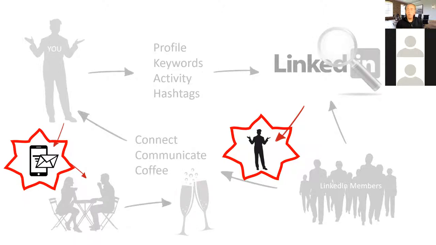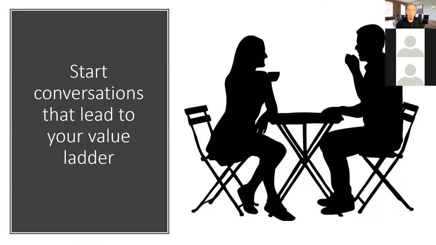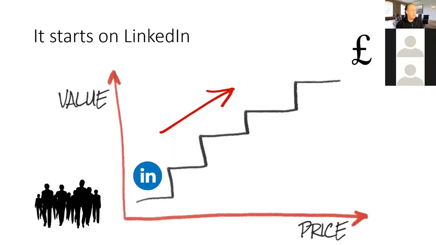And we all know this, whatever source your leads come from, maybe they are a referral, maybe it's something from Unbiased or VouchedFor or an introducer. At some point, you've got to have a conversation with people. Wherever that conversation takes place, it has to happen somewhere. And this is what we're trying to do, get people to our value ladder. Remember, we talked about this concept where we help people to build trust in us.